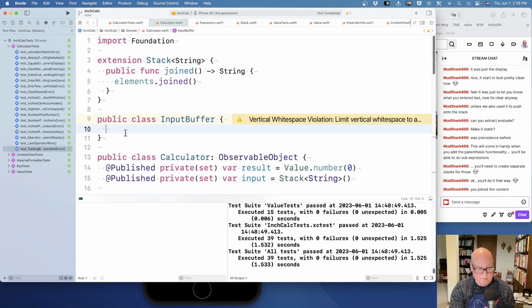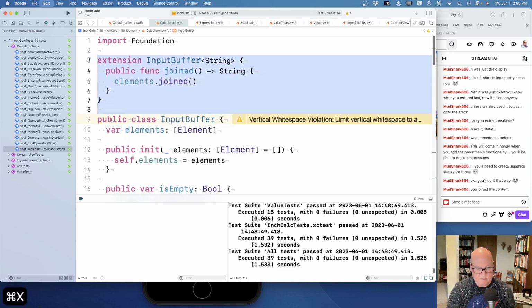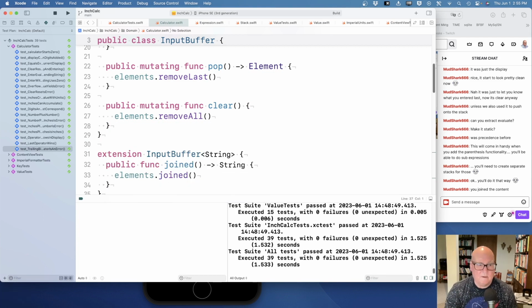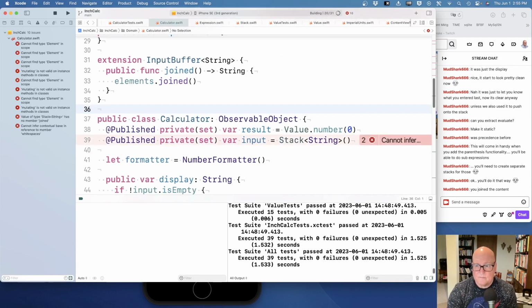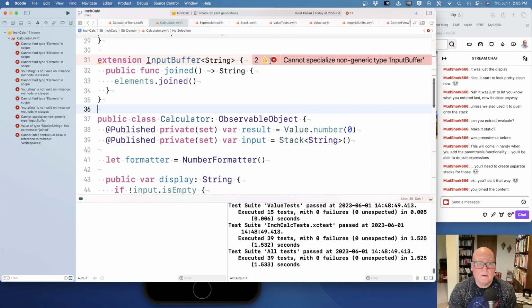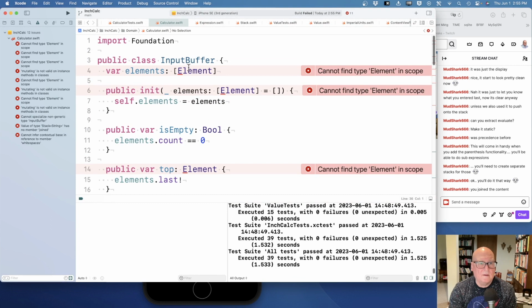Calculator. Okay. Right now he's the same. And let's make this input buffer. I guess I can put it down below. Cannot infer. Right.